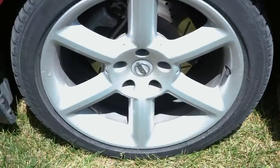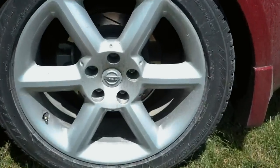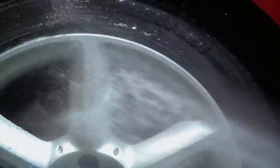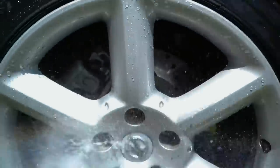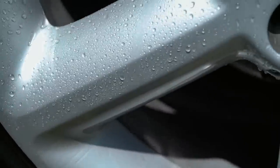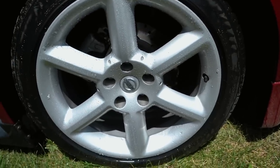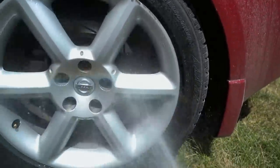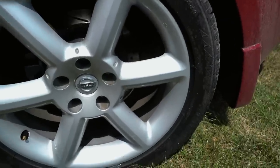On the wheels, one thing I'm noticing right off the bat is that the ceramic coated wheel is way cleaner than the non-coated one. The coated wheel has a little bit of dirt — nothing crazy. The non-coated wheel has a bunch of dirt built up. After hosing them off, the difference is huge — the water just beads right up on the coated wheel and it's practically clean. I could probably dry it and be good to go. The non-coated wheel came cleaner too, but in the cracks and crevices and on the backside it's completely disgusting.